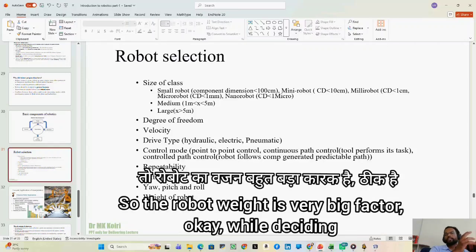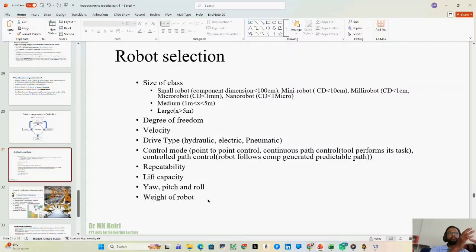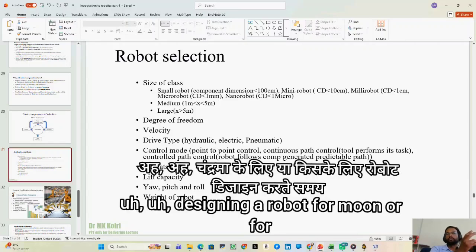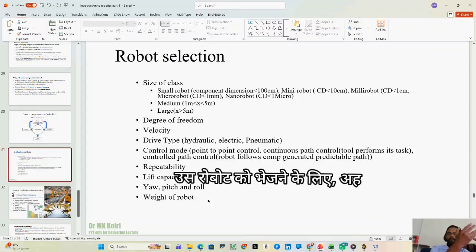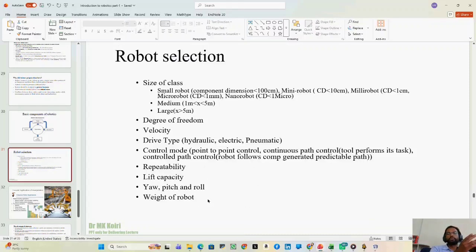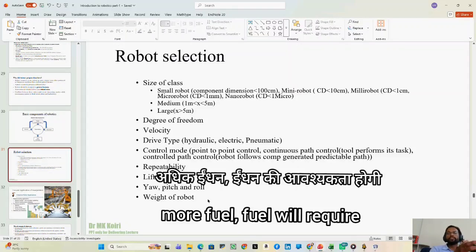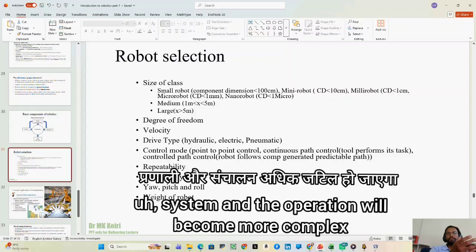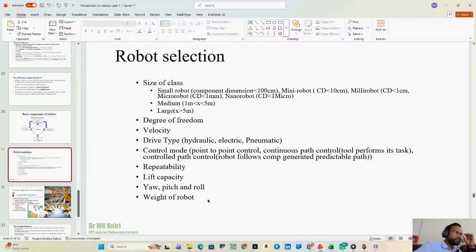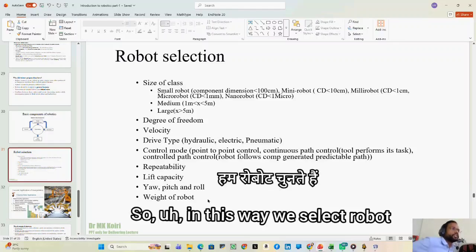So the robot weight is a very big factor while designing a robot for the moon, or for sending the robot to Mars or another planet. Because if weight is higher, more fuel will be required, more thrust will be required, more systems, and the operation will become more complex. So in this way we select a robot.